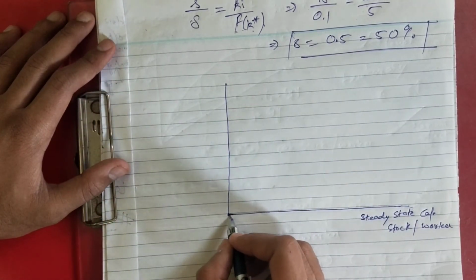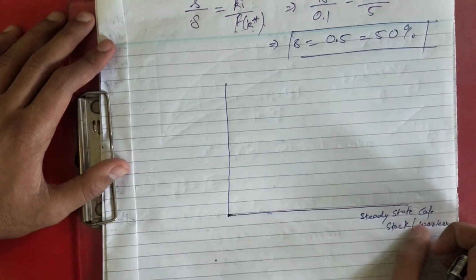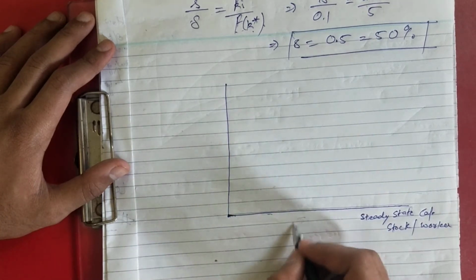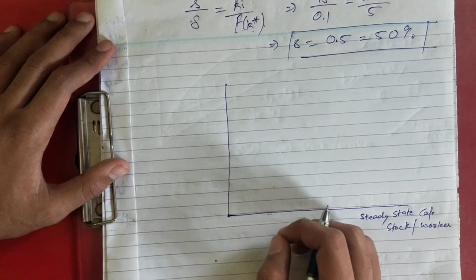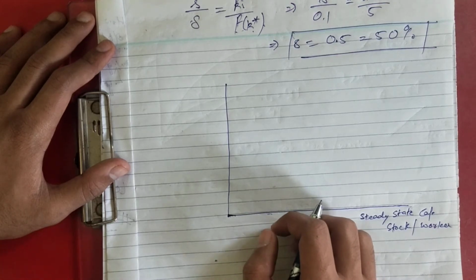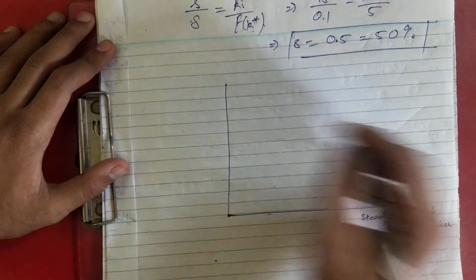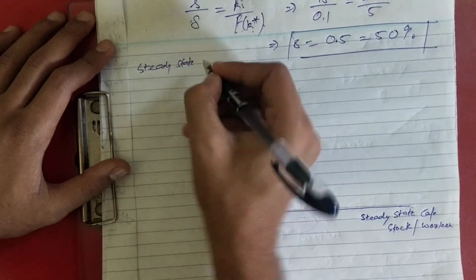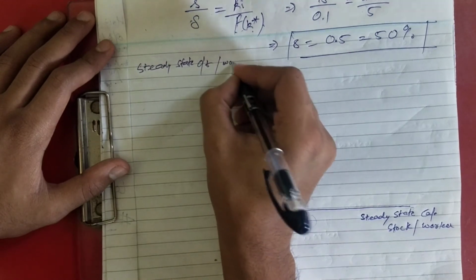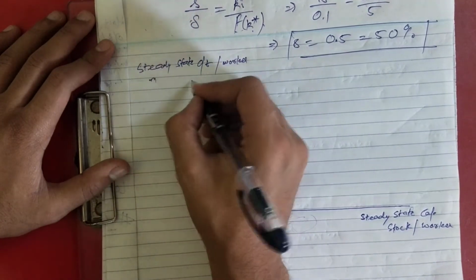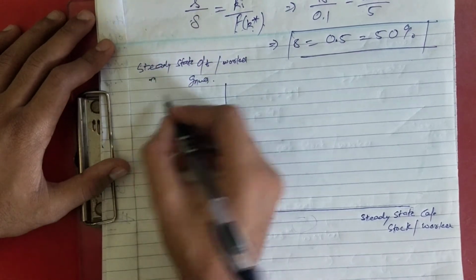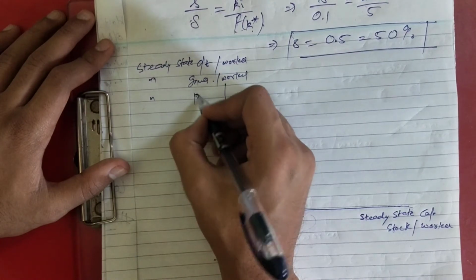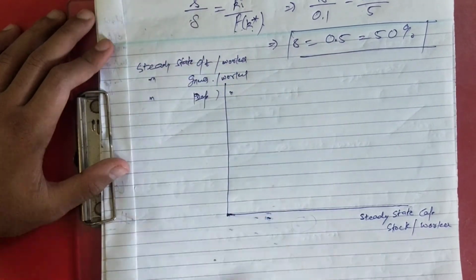That means all the points on this x-axis will be steady state capital stock per worker, but there will be a single point, K star gold, at which consumption will be maximized, and corresponding to this your saving rate will be different. Here also you will write steady state output per worker. You know the three things come here: investment per worker, steady state, you have to write in all, and depreciation. Okay, we wrote the three things. Now what?